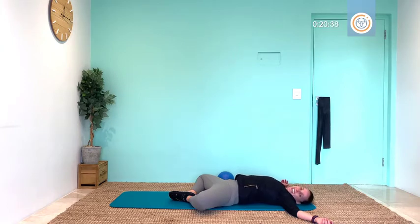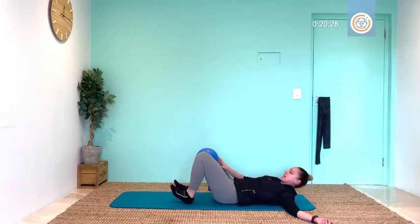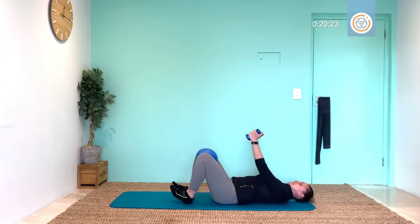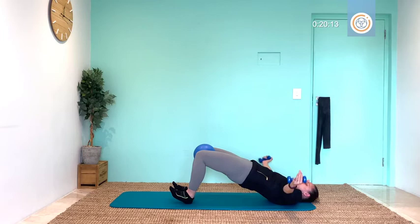Wonderful. Lovely. I want you to place that ball and cushion between your knees. I want you hooking your heels into the floor. Toes are pulling up. I want those arms up in front of you, palms facing each other. Shoulder blades stay connected into the floor. We squeeze, imprint, and lifting up as you float these arms out, hover these hands above the ground.